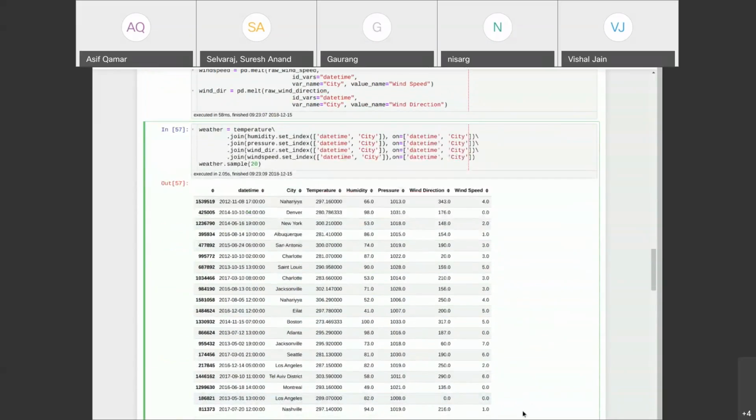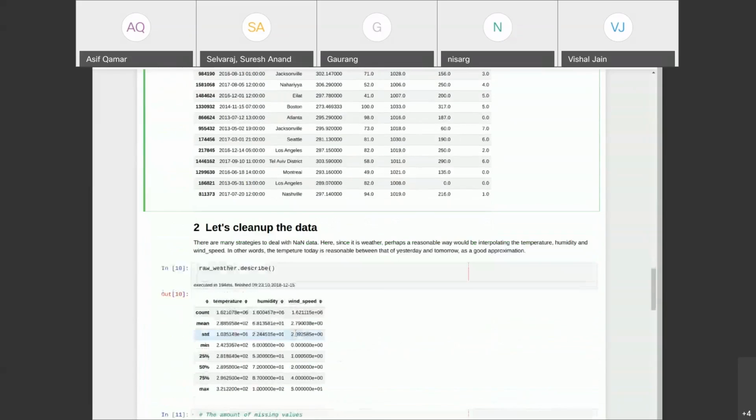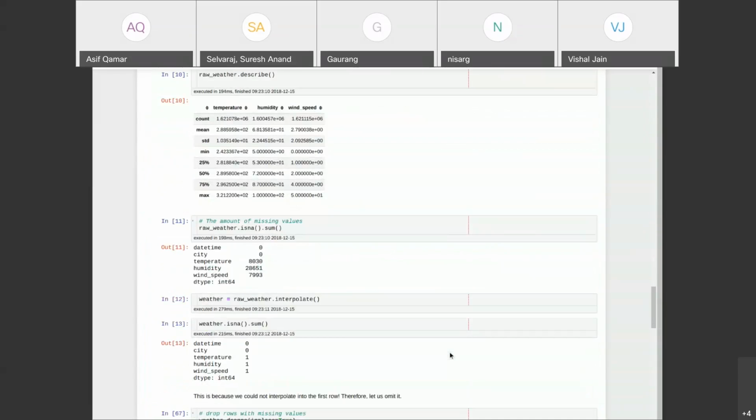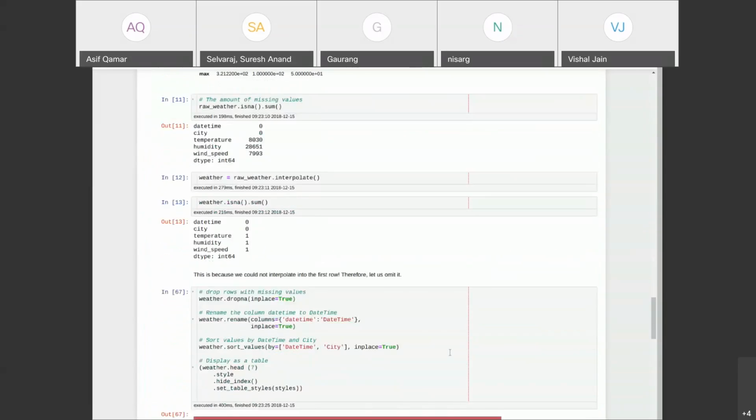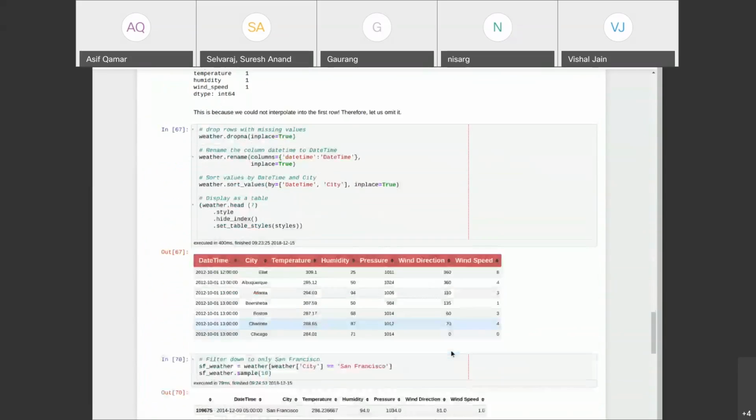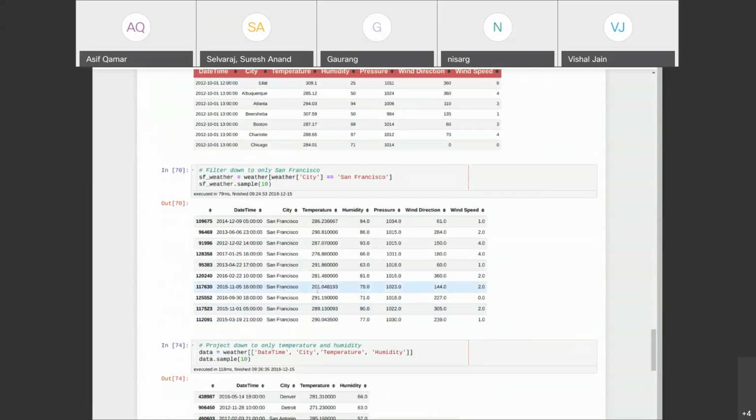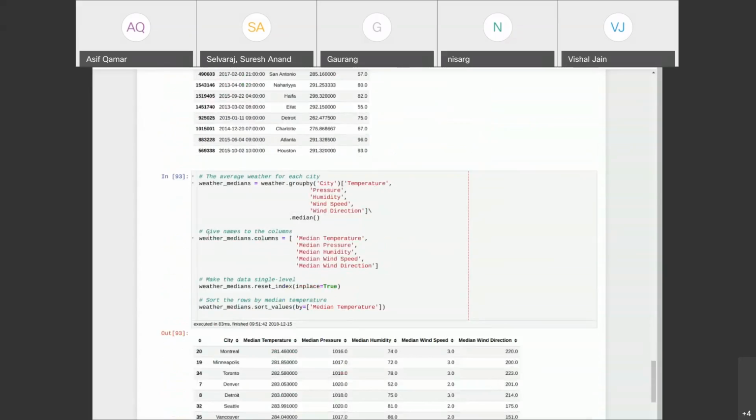So there we go. Let's clean up this. Now, what do we want to do? We want to generate the summaries, right? Let us generate the summaries. How would we do that? Oh boy, here is data. If you want to look at data, so here's the thing. Once data is in a tidy format, see how easy it just becomes to do that. Suppose I want to filter the data only to San Francisco. Here it is. If I want to sample a few rows, suppose I want to find the median, again, group by and median. As simple as that.